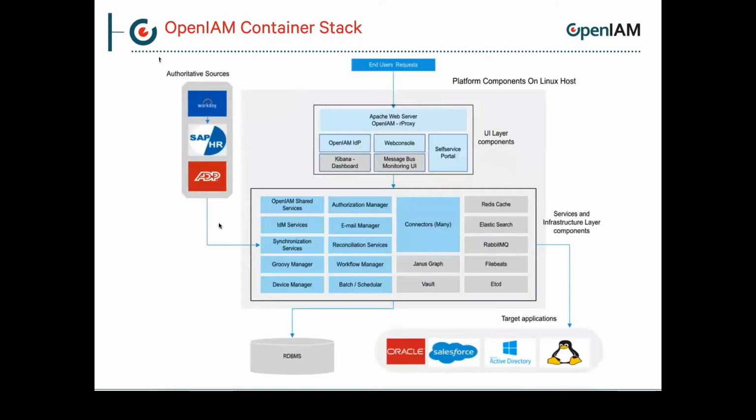To give you a little bit of an idea, this is what the internal stack of OpenIAM looks like. All these boxes are really containers which are inside OpenIAM. The things in blue are the product capabilities, the services which we have developed. The things in gray, like Redis and Elasticsearch, are infrastructure components that the stack is using. Redis is a distributed cache, whereas Elasticsearch is an internal search engine, and these were introduced to help speed up how we work.